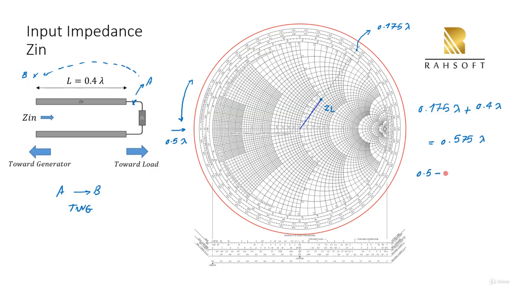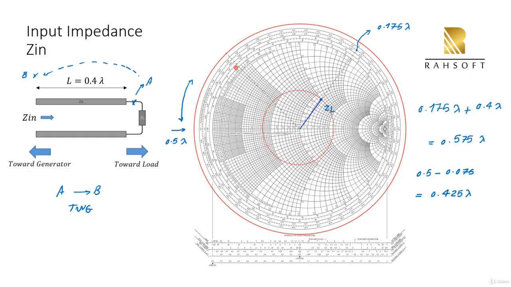It's 0.075, yeah, 0.075. So this is basically lambda, and eventually you're going to have 0.425 lambda. So you just have to find your point. Then I'm going to turn in a circle because I want to keep the distance. I want to keep the length of this line constant. So I have to move like a circle, and then I will go to the point which says 0.425 lambda. So which is here, and then after this is simple.